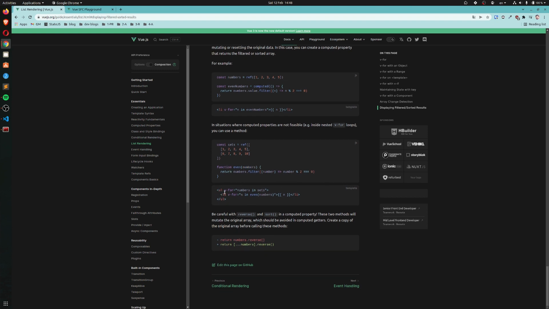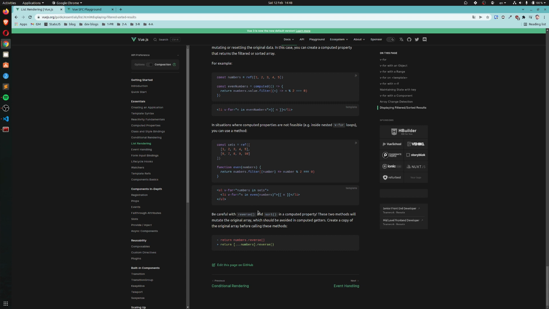Then we have two nested loops. v-for numbers in sets, so it will loop over the outer array, which has two elements, these two arrays. And the inner loop will take these numbers with this method, and then will loop over the filtered out inner arrays. The reason why we cannot use a computed property here is because we need to know over which of these arrays we are looping.